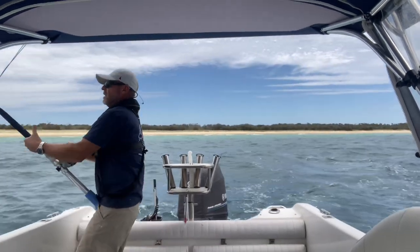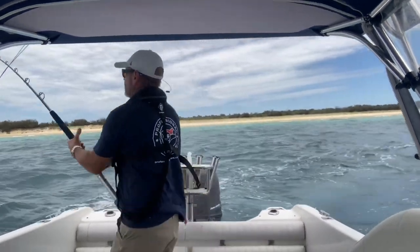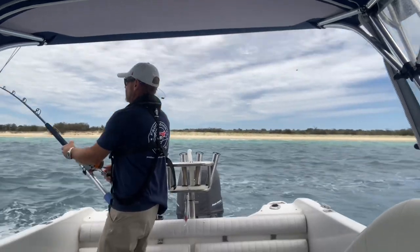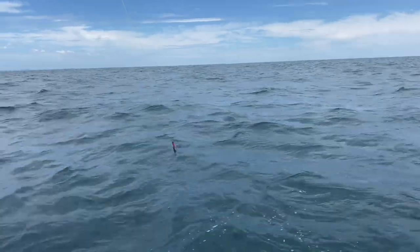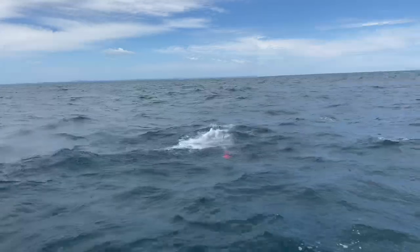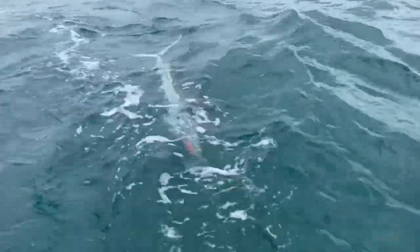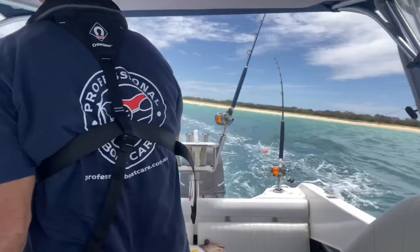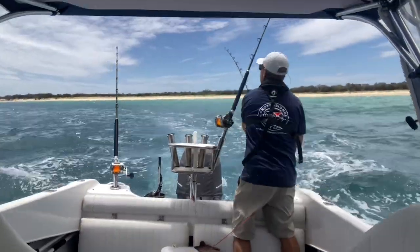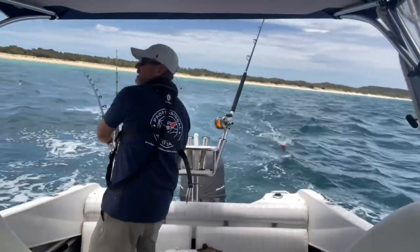I can't tell you how many trips I've had up here where I've missed the fish by a few weeks or they just weren't on the bite, and I've had zeros for two or three days trolling. But to actually land here when the fish were on, and have the whole place to myself - yeah, it was amazing. Nice one released! Woo! But that's what I love about solo fishing - and that's what I love about catching little marlin solo.